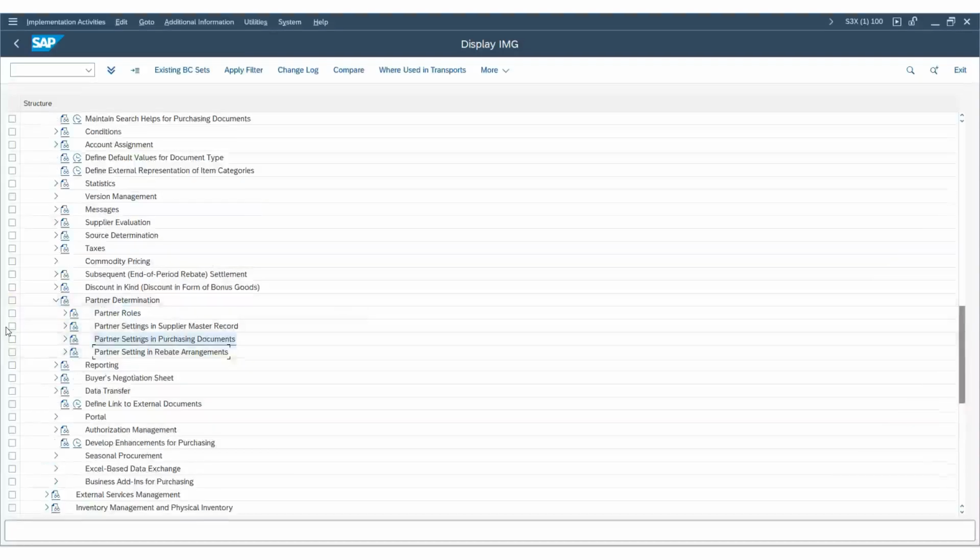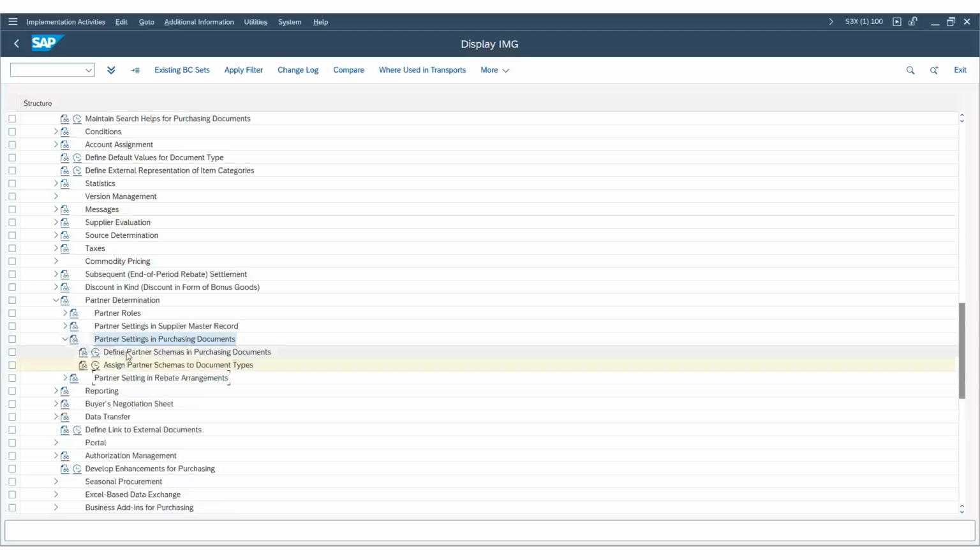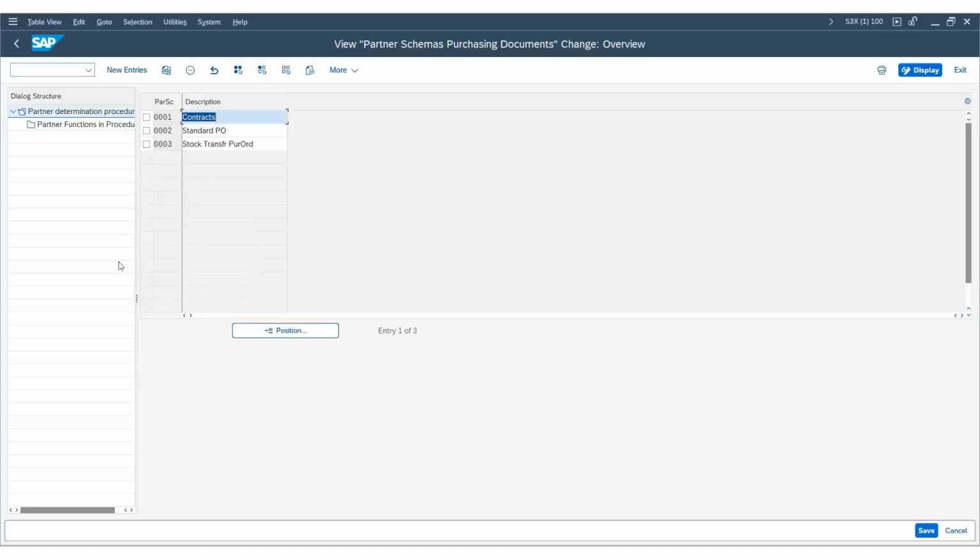And the third one is partner settings in purchasing documents. So expand this node and again define partner schemas. Execute it. So you will land on this screen. Now here you have three different partner schemas: contracts, standard purchase order, stock transfer purchase orders.